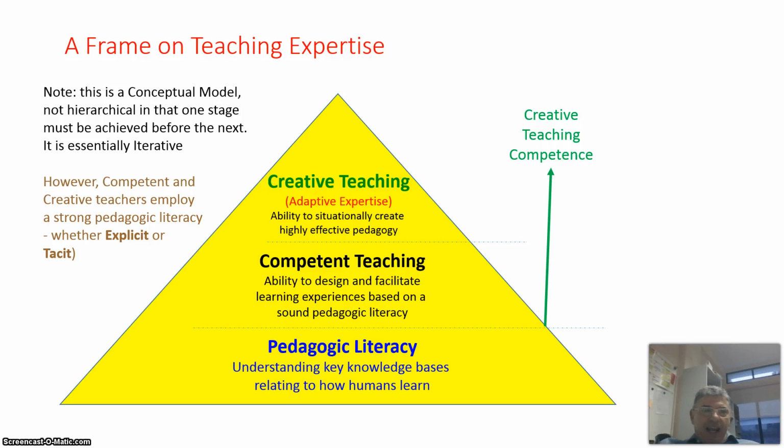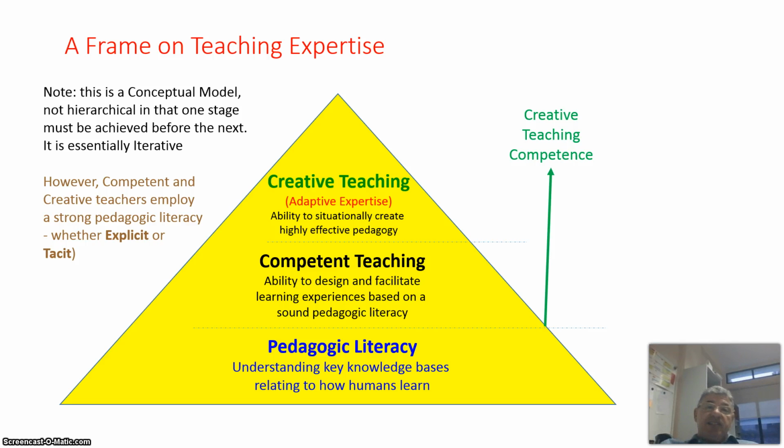Okay, so here's a final frame. If I put it all together, it should look fairly familiar. Take your time, but pedagogic literacy, bottom of the pyramid, is what we know about learning, what we know about effective methods, and the ability to put that together and apply it quite well, we can say that that's competent teaching. And where does that become creative teaching? Well, that's the ability to create those really good Russian dolls and do the kinds of things where we can utilize our resources in novel ways and useful ways to get positive student responses.